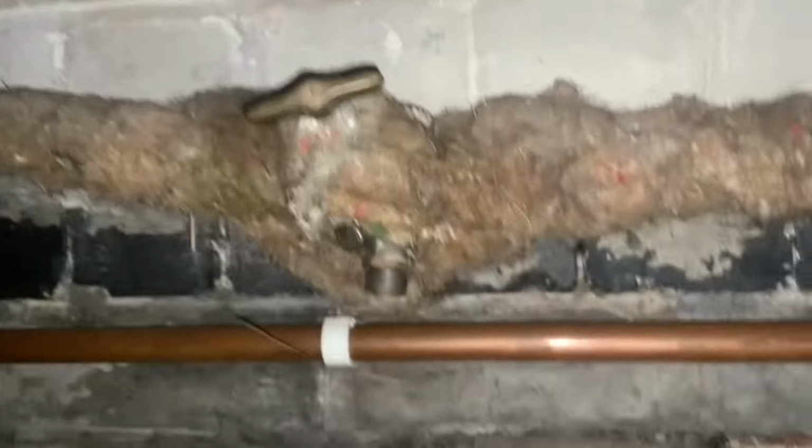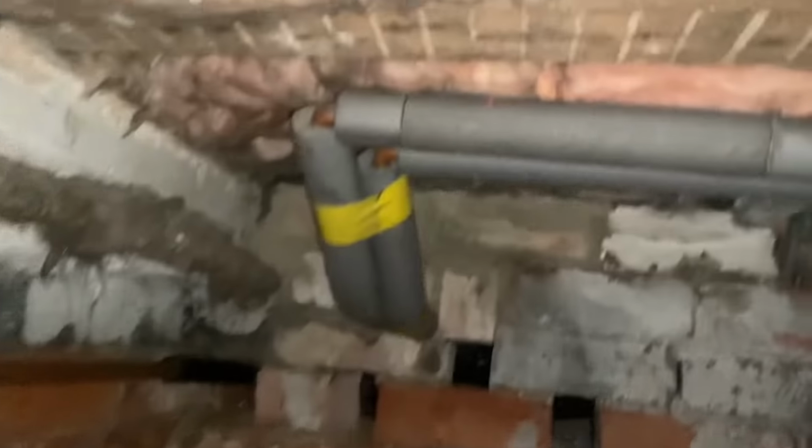Down here, I'll just show you. It's got two sort of rooms. Gas meters in this corner here. And then this blue MDPE is our mains. And that's the stop tap. Heating pipes there to the rads.